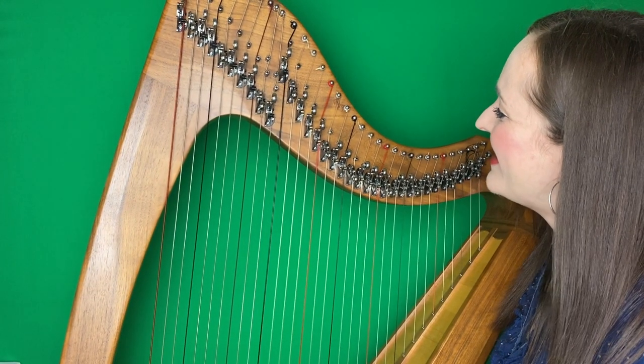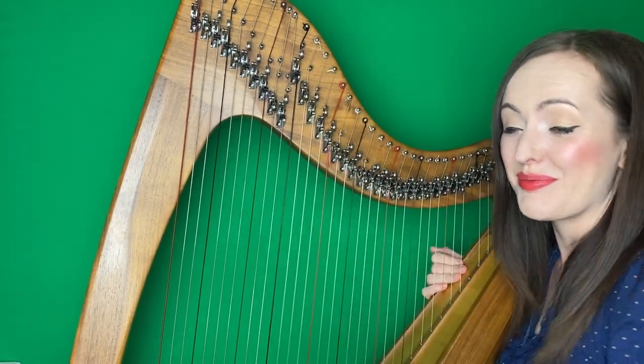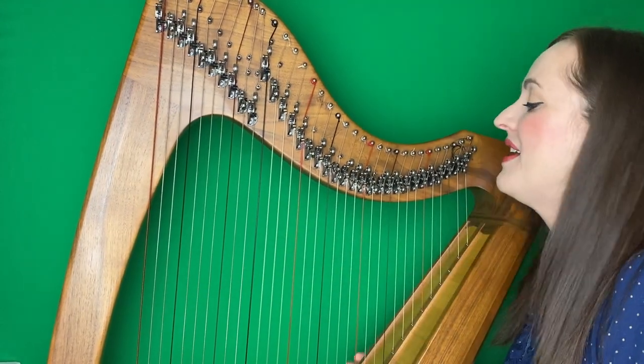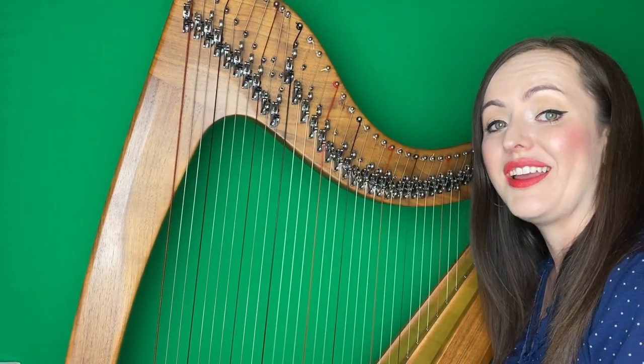Hop-tu-naa is in the mixolydian mode of A, so that means your harp is in A major, but you're going to flatten the 7th, flattening the G sharps, which means you have F sharps and C sharps on. For my harp, I'm tuned to E flat major, so I have my E's, my A's, my B's, the F's and the C levers all engaged.